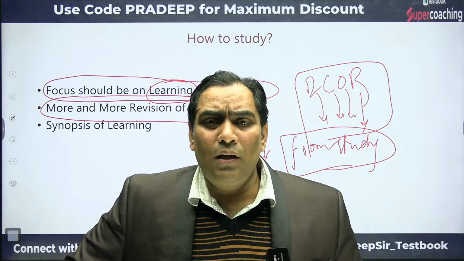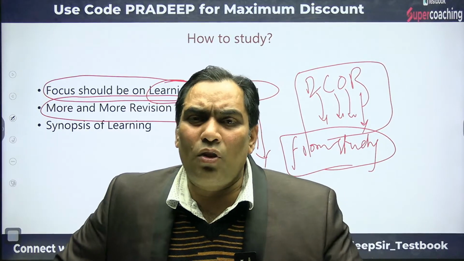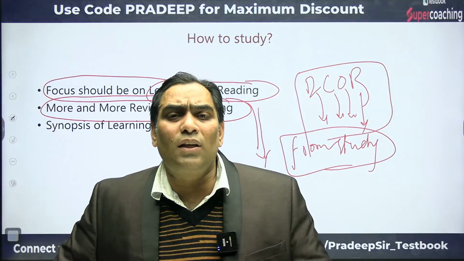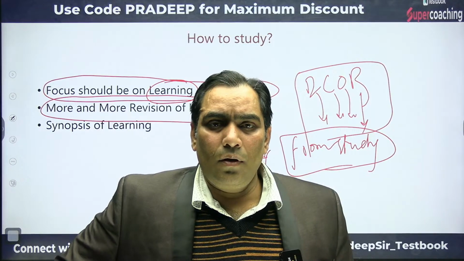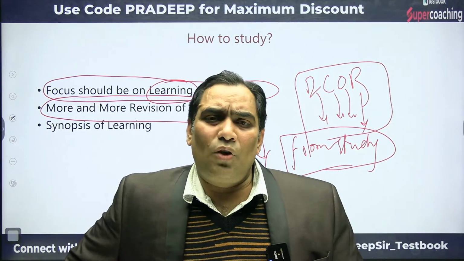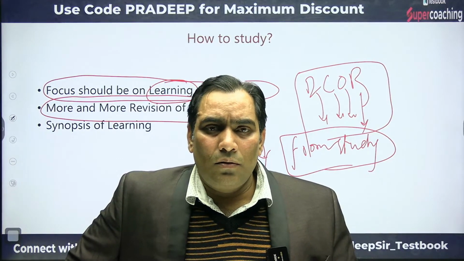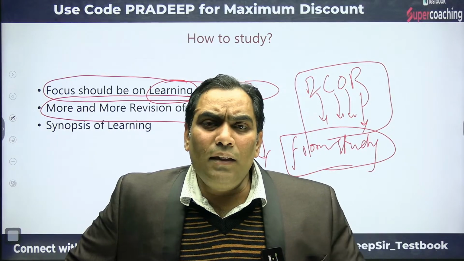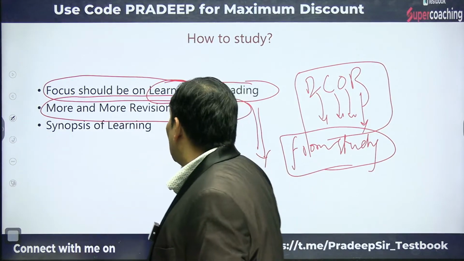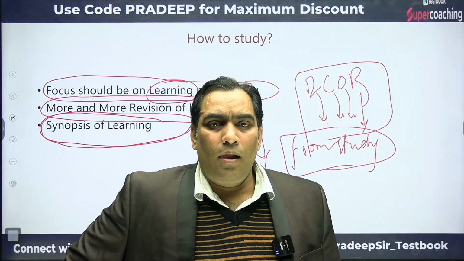In your first reading, second reading, you will understand more and more things, and you will note down more things. The more you revise, the easier those things will become. So first of all, just go through the books and try to conceptualize what you have understood from a particular paragraph, particular page or particular book, in your own words. Then do repeated revision of your learning and make a synopsis of your learning, in your own words.